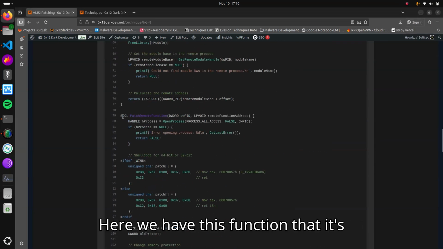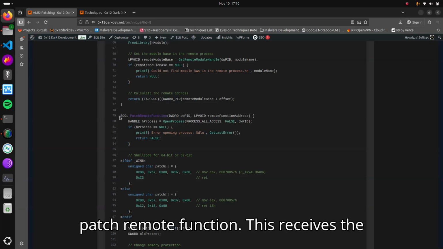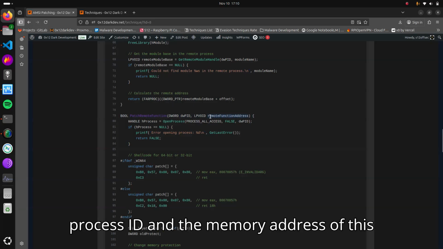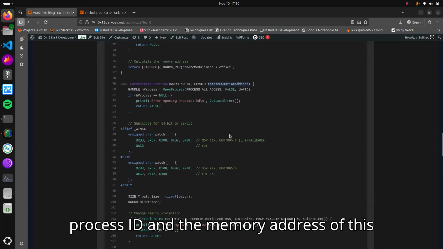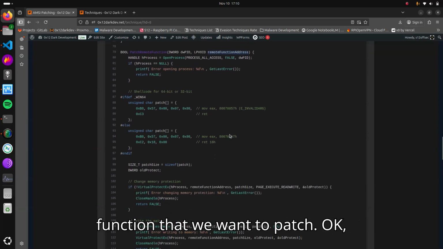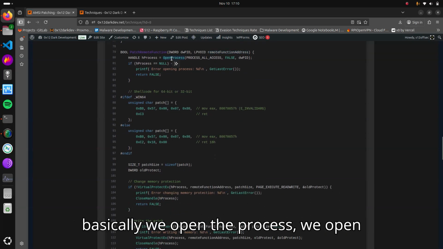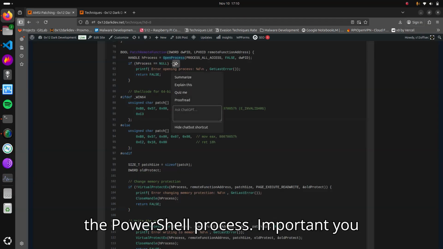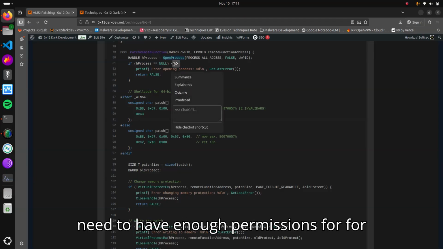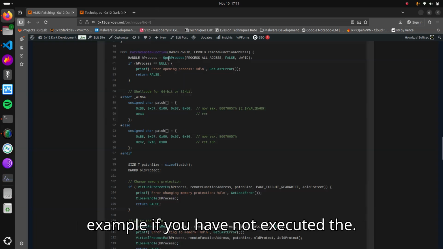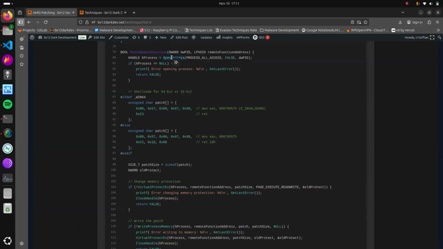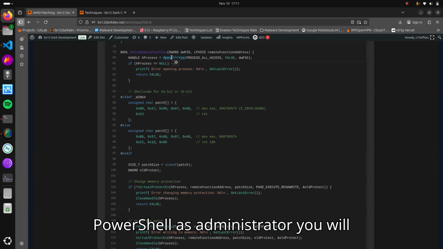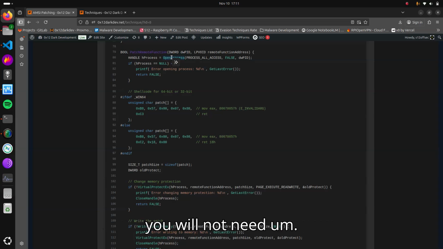And now if we check this function, let me find it. Here we have this function, patch remote function. This receives the process ID and the memory address of the function that we want to patch, okay? Basically, we open the PowerShell process. Important, you need to have enough permissions. For example, if you have not executed the PowerShell as administrator, you will not need admin rights.